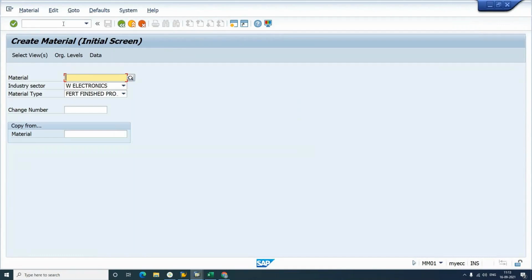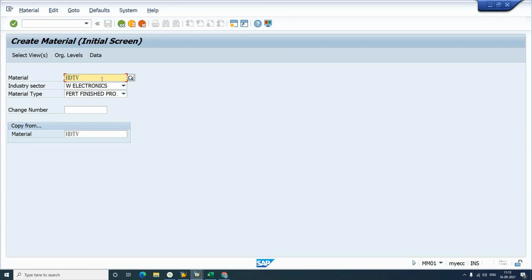same screen. So here maintain the name of the product. Here we have created it in the name of HDTV. Maintain the same name over here itself. If you leave this particular field blank, what happens? The system will create a new material. So if you want the system to create a new material, you can leave it blank. Or if you want the same material to be extended, maintain that name.